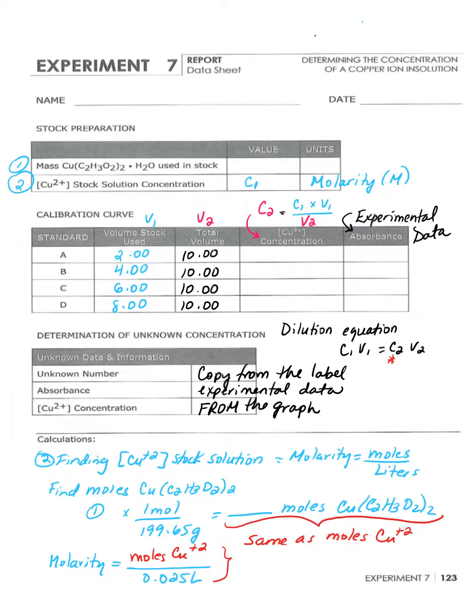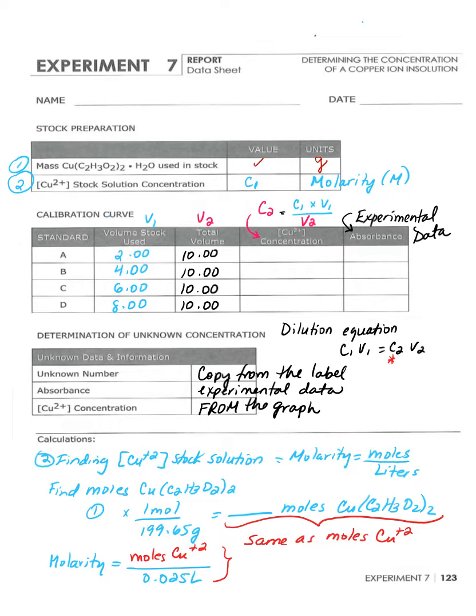The first thing that you have to do is to find out the concentration of your copper ion, which is what I have here, number 2. Number 1 is the mass that you weighed in the lab, like the mass of your copper acetate. So you should have that number, and that number should be something close to 0.5. Okay? The number right there. And that number is in units of grams.